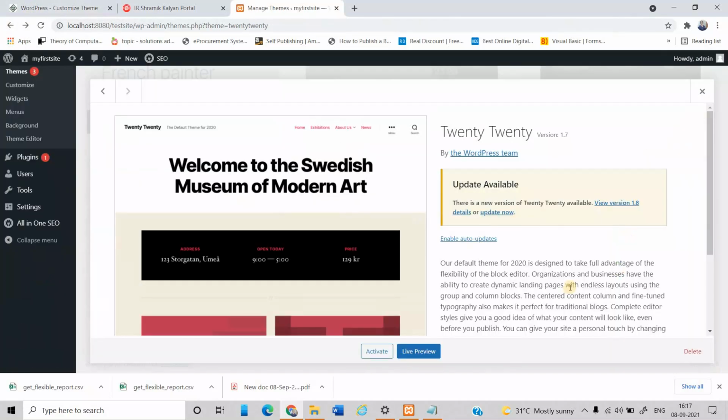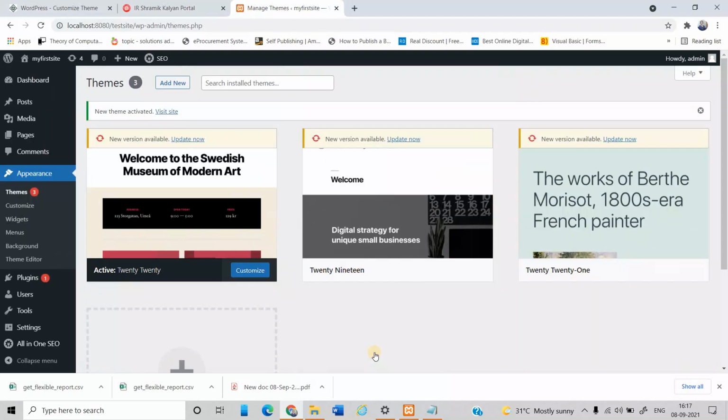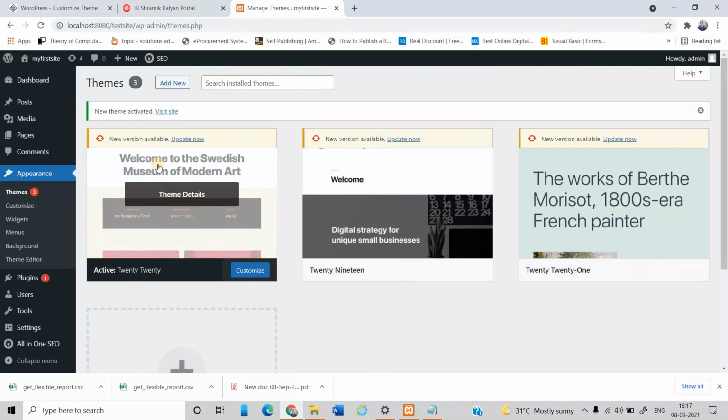Now just to use this theme, click on activate. By clicking on activate, this theme will apply on your WordPress page. Now you can see I have applied this theme on my page. Here a link comes, that is customize. Just click on it.